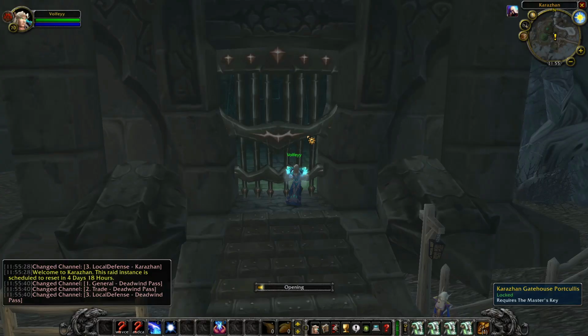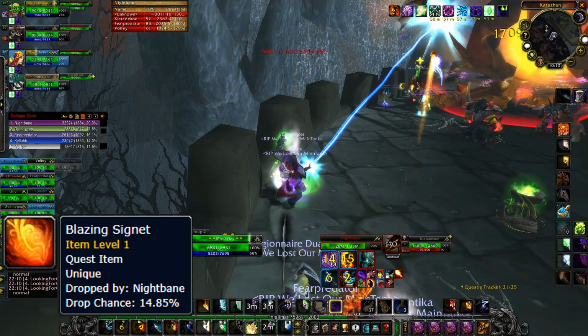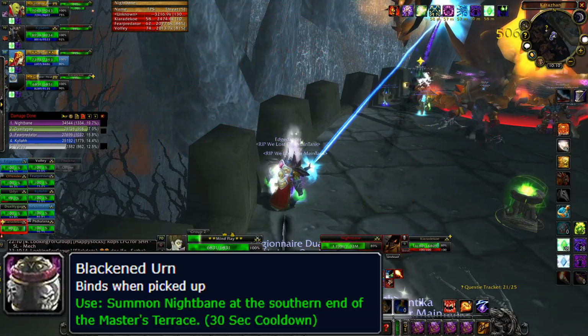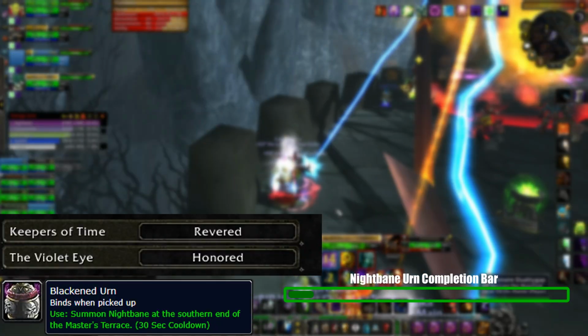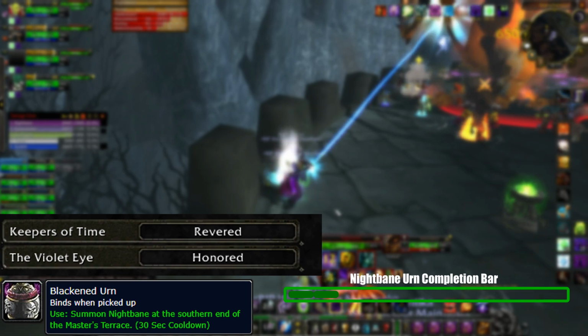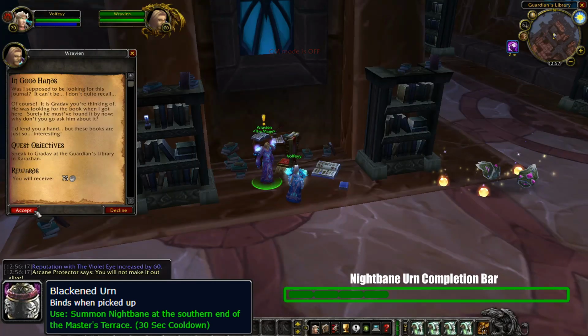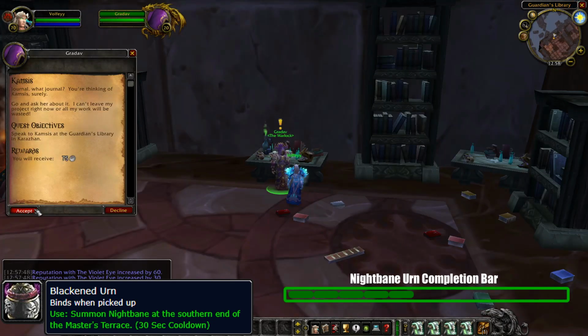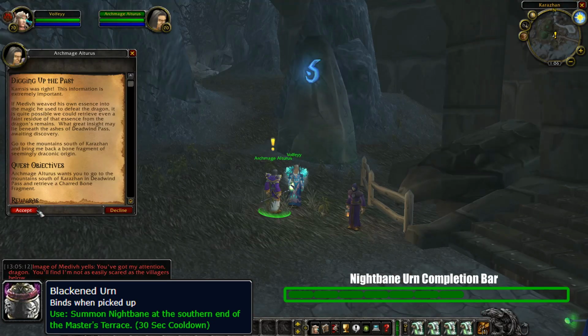Step 4. Be attuned for Karazhan and raid the Nightbane for his item. If you want to be able to summon him, you will have to get the Blackened Urn, so let's go through that real quick. 1. Be honored with the Violet Eye. 2. Follow this quest chain starting from Archmage Alturus: Medivh's Journal, In Good Hands, Kamsis, Shade of Aran, and the Master's Terrace. All of those are inside Karazhan and can be finished in one raid.